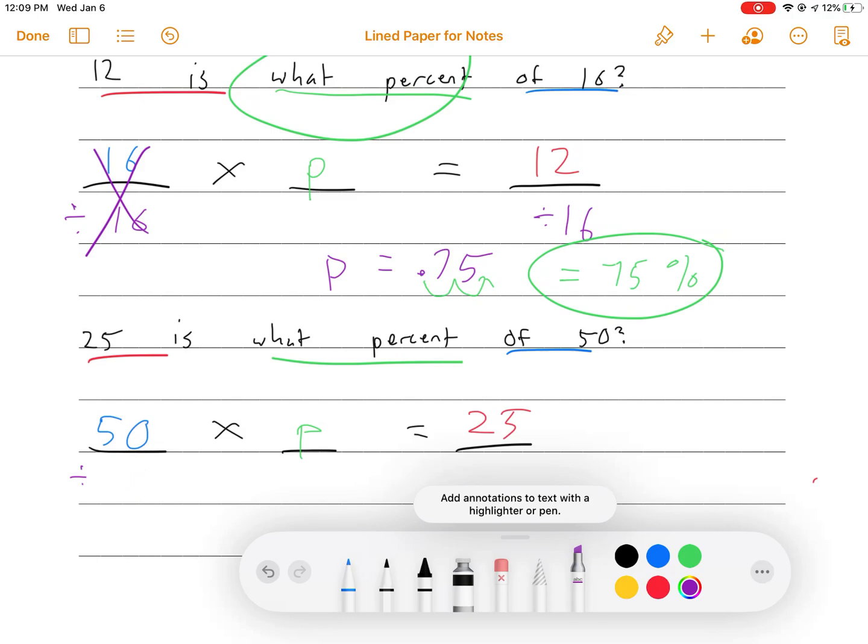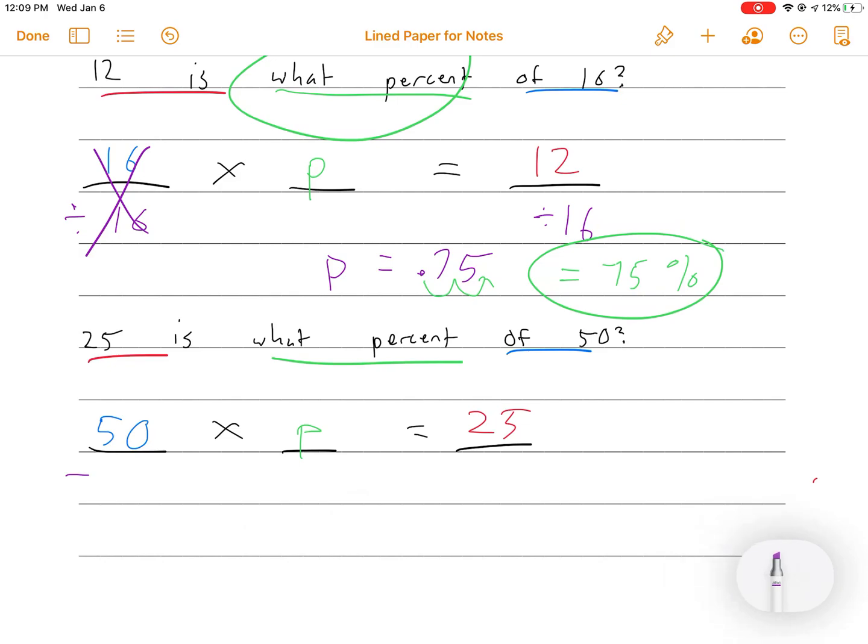No, wait, I'm dividing by 50. I pressed the thing a couple too many times. All right. Sorry, dividing by 50, dividing by 50. Thought something looked wrong. But again, you can use the rearranging trick. I'm just using this as an opportunity to show that even if P is in the middle, as long as it's multiplied, we can still do the dividing trick like normal.